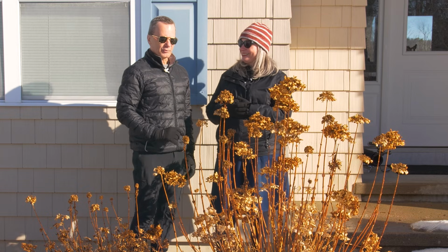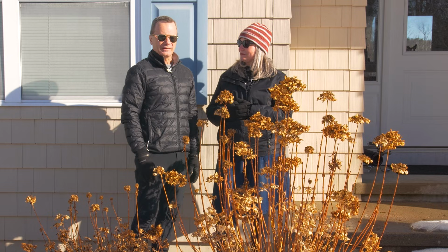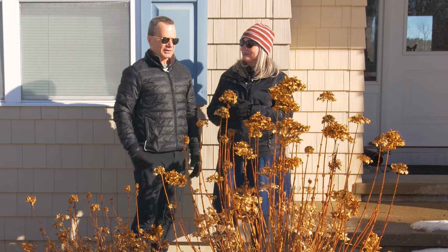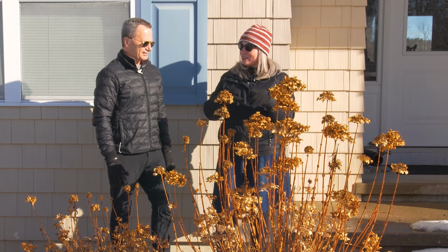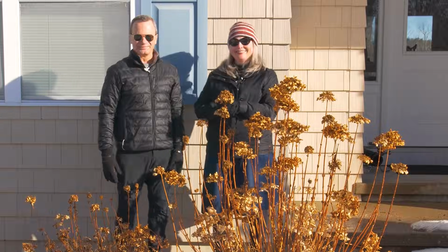Last week when we had that really rough winter weather, I actually was entertained. We had high winds, 40, 50, 60 miles per hour. You called these skeletons. I was entertained by watching them roll, the ones that have come off the plant. Yeah, because they are kind of spherical, so they do kind of turn into a tumbleweed and roll across your yard.